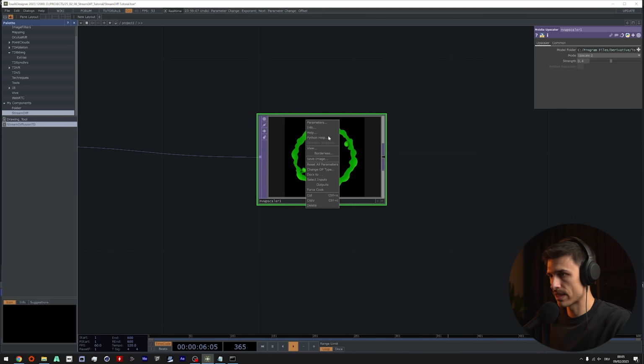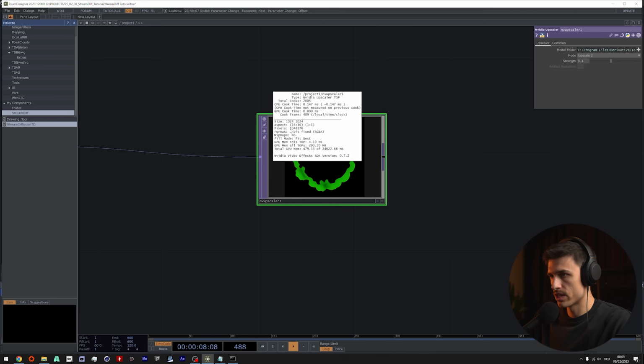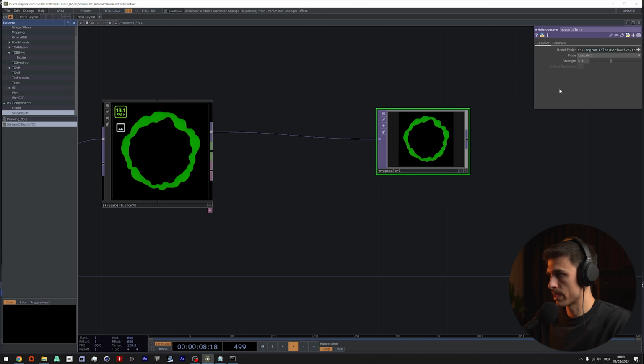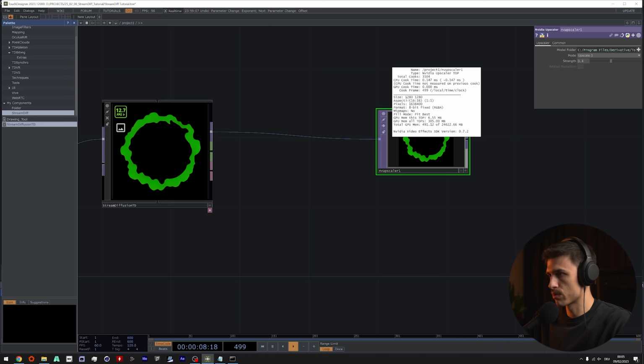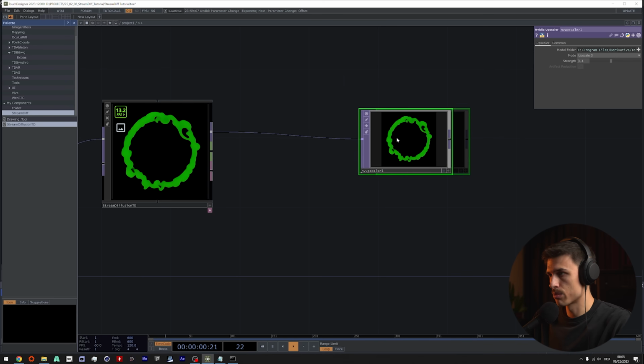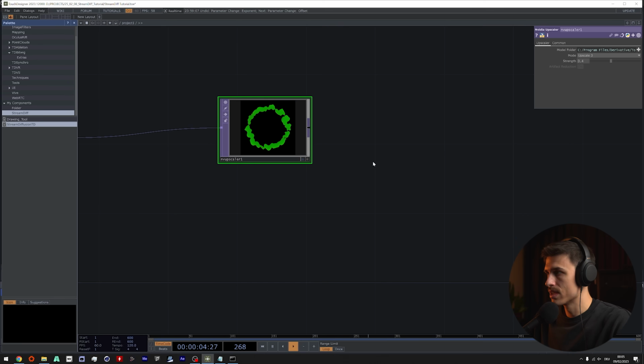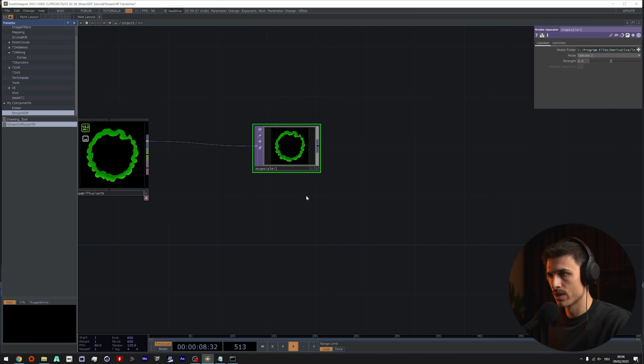If you right click here, you can go to info and check your resolution. It's 1024 in this case. That's because it's using upscale 2, so it's basically multiplying it by 2. You could also upscale 3. Go to the info, and now I have 1280 by 1280, and that's the maximum resolution that you can use in the non-commercial version of TouchDesigner. So I will stick with that for now, which is cool.